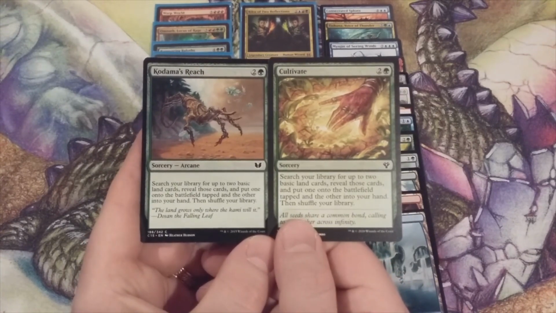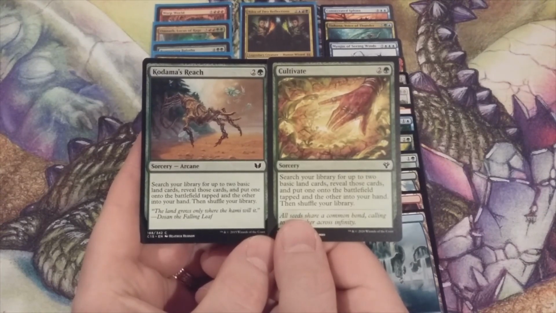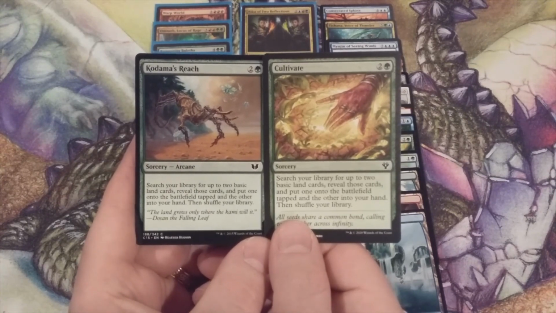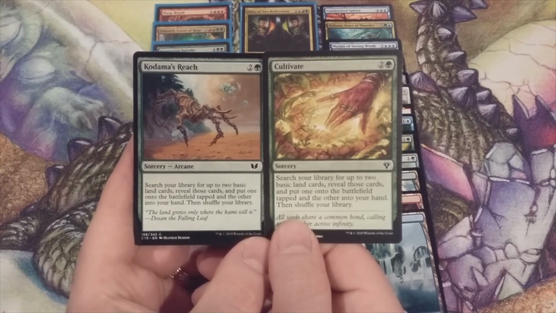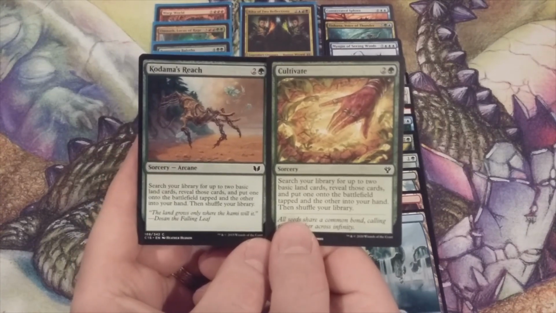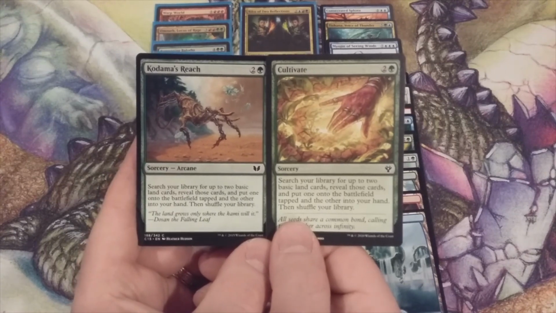We search our library for up to 2 basic lands. We reveal those cards. We put one onto the battlefield tapped and the other into our hand. So this gets us an additional land into play tapped, ensures us of a land drop that turn that comes into play untapped. Getting the basics is very, very important for Riku and very important for our Earthcraft.